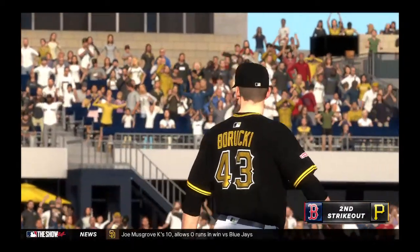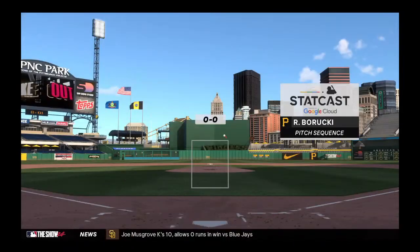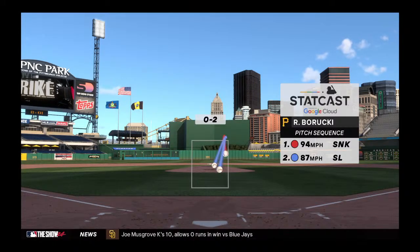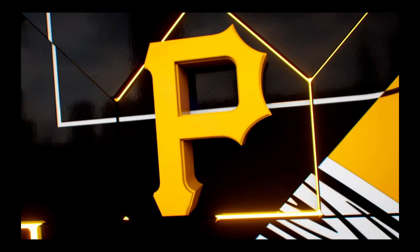No, that was a pretty poor at bat. He just never got the bat off his shoulder. I mean, you got to go up there looking to swing at some point, especially once you're down 0-2. And at that point, make an adjustment, look to put the ball in play if it's anywhere close. And I'm just not sure what the plan was there.